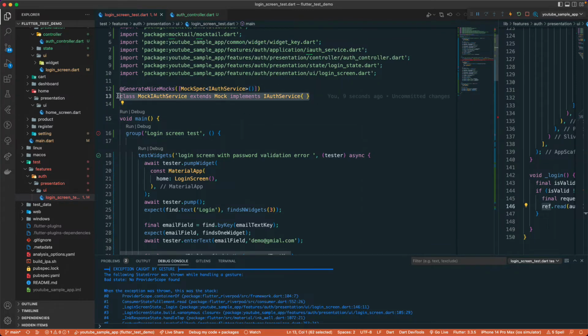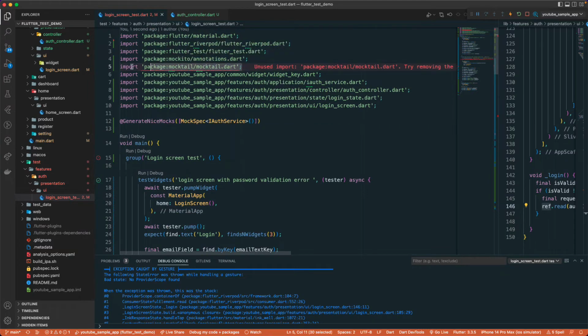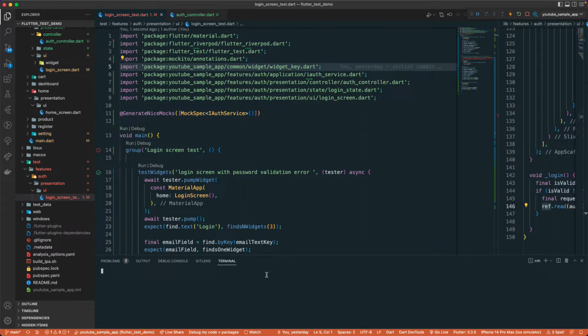So I'll be using the Mockito, and let me just clear it out for this one. And once you use Mockito, you have to generate code, and if you are using the mocktail, you don't have to use a code generator tool. But since I'm using the Mockito, I need to generate some code over here.